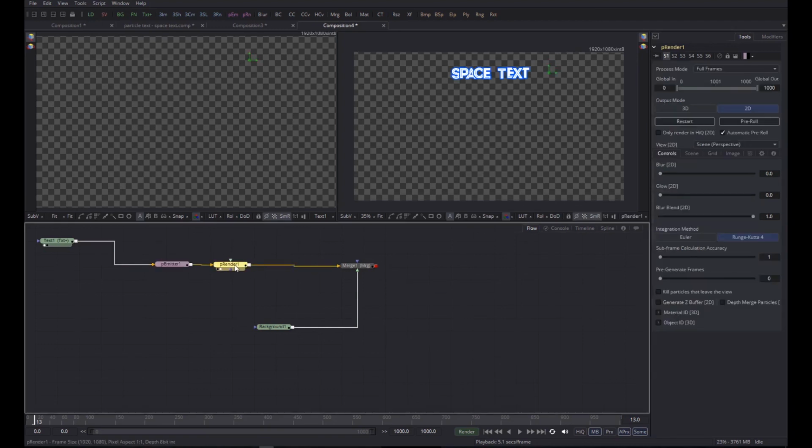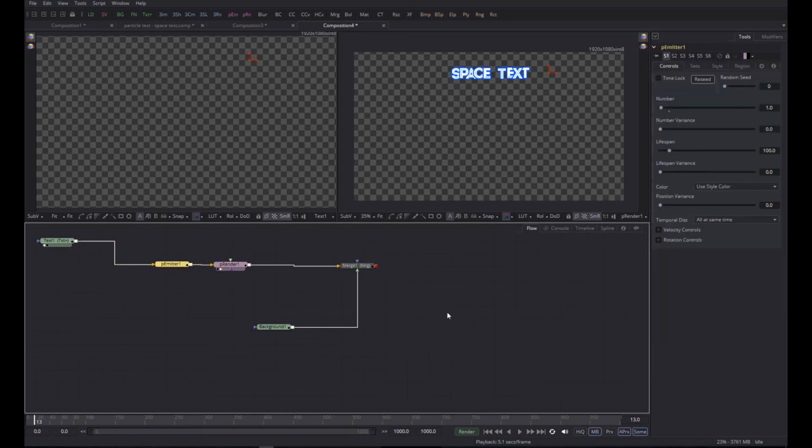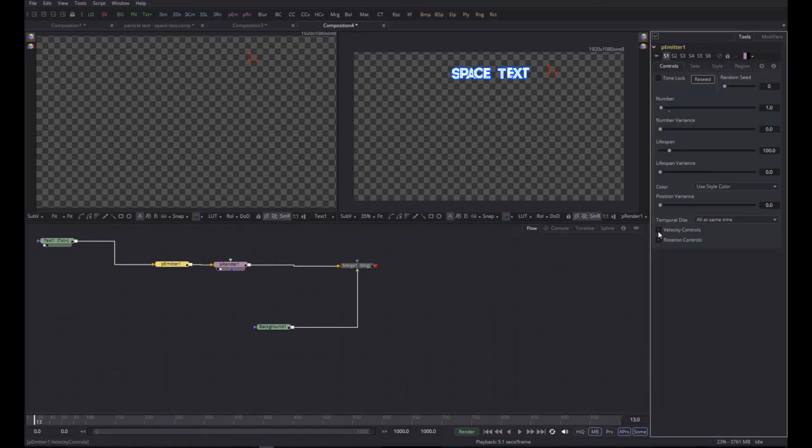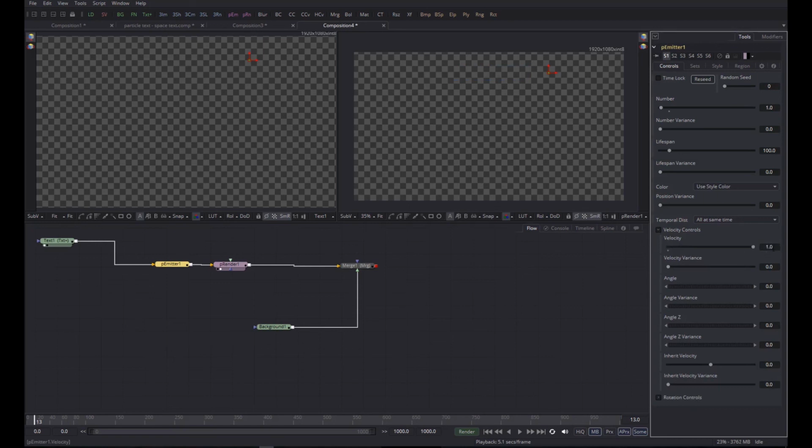So next one up. We've got the renderer. I want this text to start falling down. However, you can normally give it, of course, a certain velocity, and you can give it a velocity of, say, 1. Well, maybe that's a bit much. You give it a certain velocity and a certain angle, say minus 90, to let it fall down.